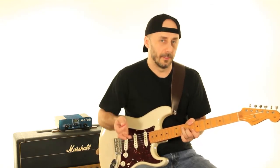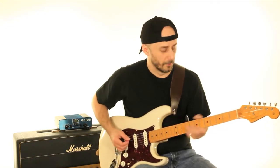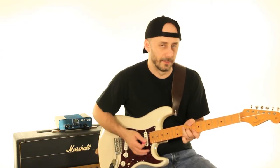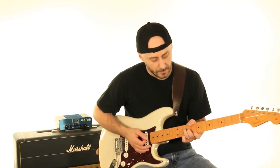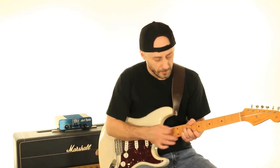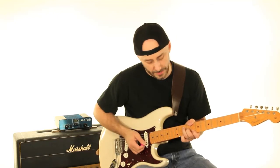In the case of C, that's going to be an F note, so we're going to add that on the 3rd string with a little finger, just like you hear in the Little Wing on the G. Okay, so I'm just doing that in the key of C. Okay, if I want to add the 6th to the key, I just add it there with the little finger on the 2nd string. In this case, I'm adding an A. And then to add the 9th, adding that on the top string.